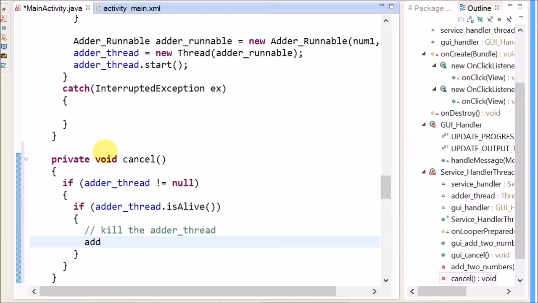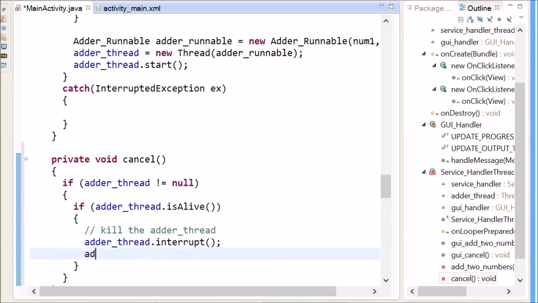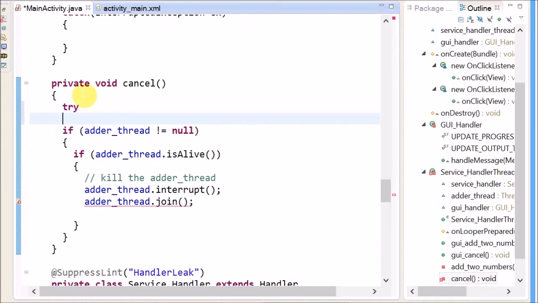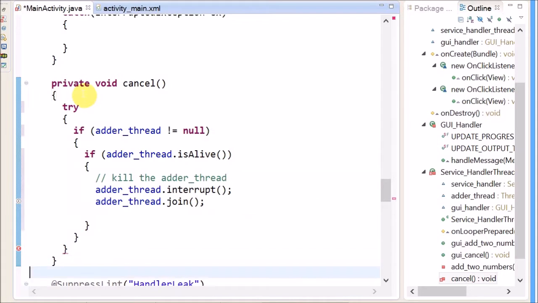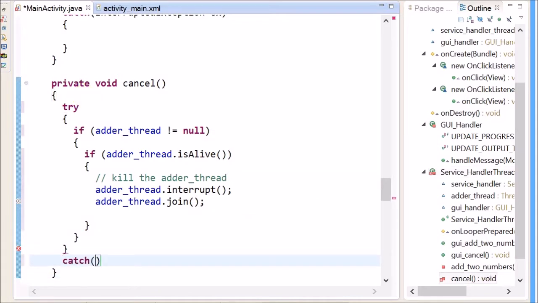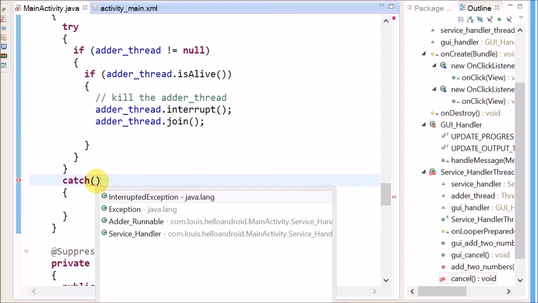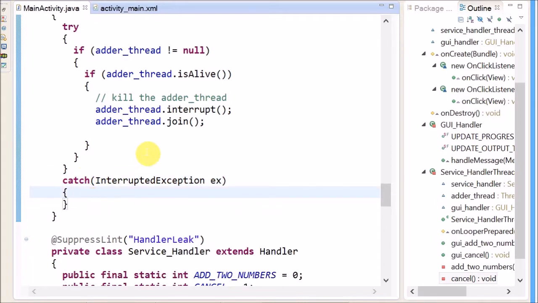I do that by using interrupt. Join. Okay, join. Now I have to do this whole thing in try block because join is gonna throw the interrupt exception again. Okay. Don't do anything.